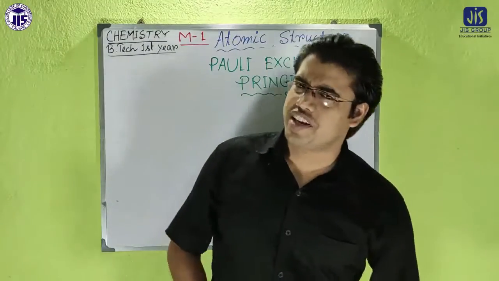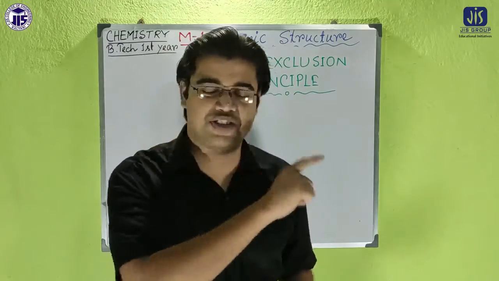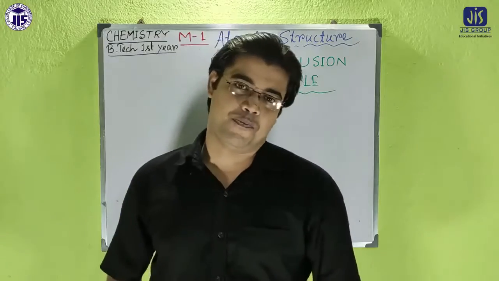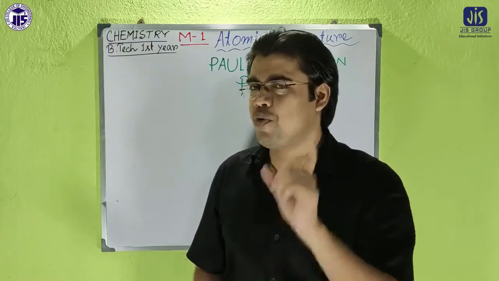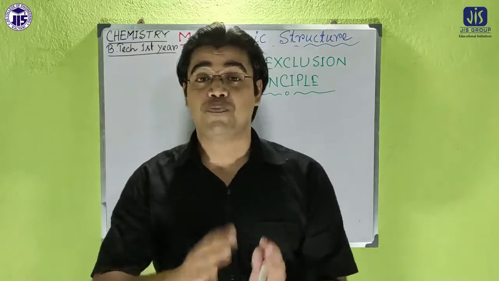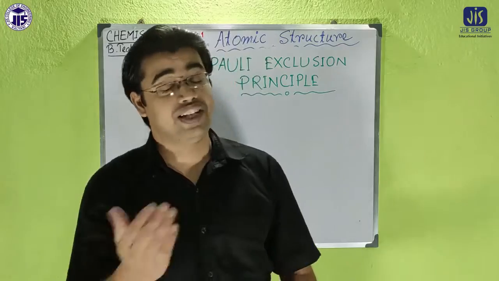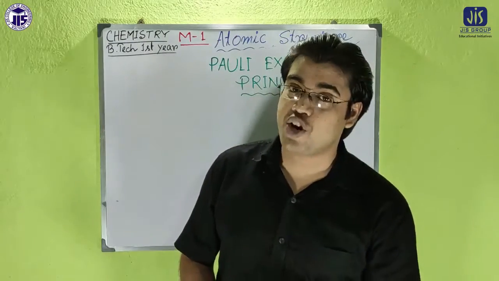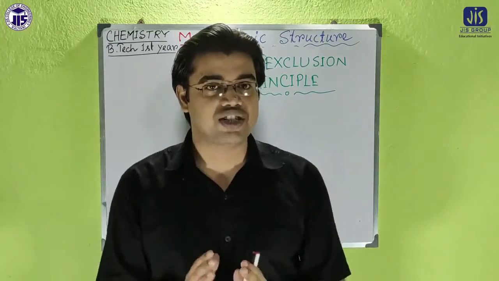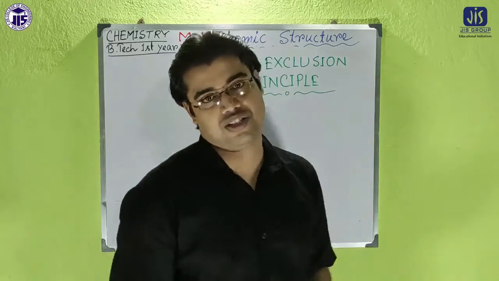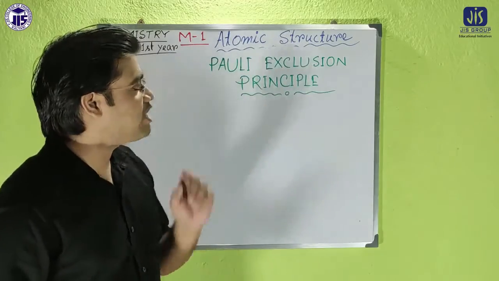Ground state electronic configuration depends upon the 3 principles. First one, Pauli Exclusion Principle. Second one, Hund's rule, and the third one, Aufbau principle. So today we will discuss them one by one, and depending on the concept of those 3 principles, we do the electronic configuration. That means how we can put an electron in a particular orbital of the corresponding subshell. That concept came from the 3 principles: Pauli, Hund, and Aufbau. So the first one is the Pauli Exclusion Principle.